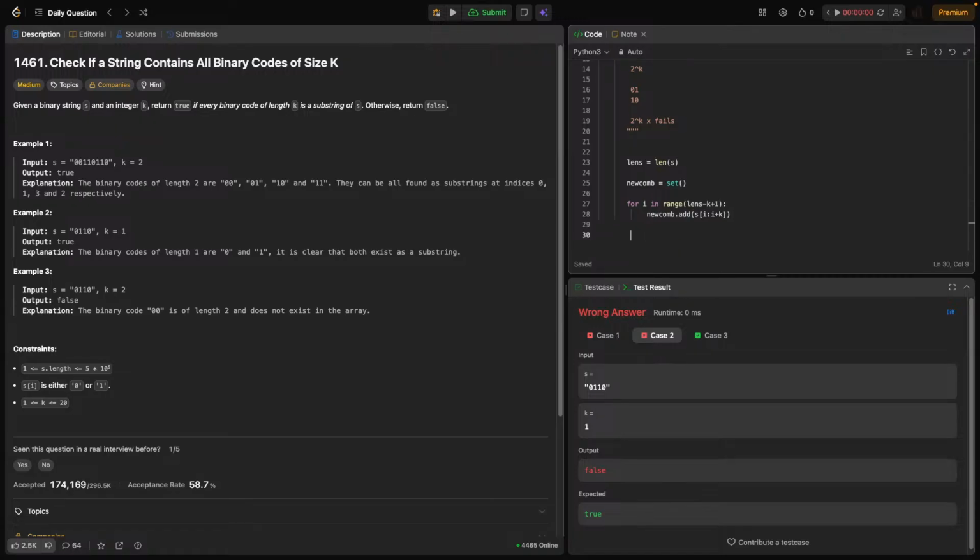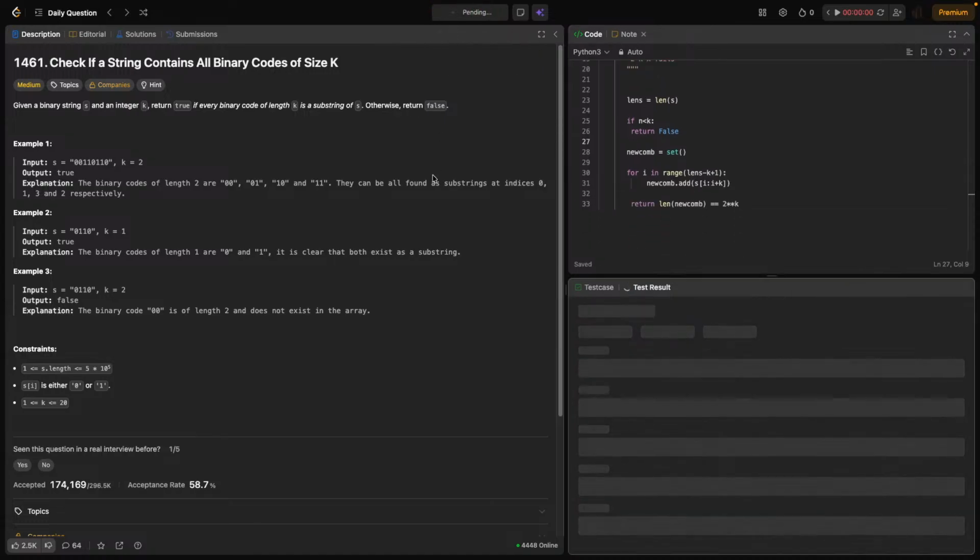Now all I have to do is just check if length of new comb is equal to the power of k. Now one thing that's very obvious to me is if n is less than k, just return false. I think that should do it all.